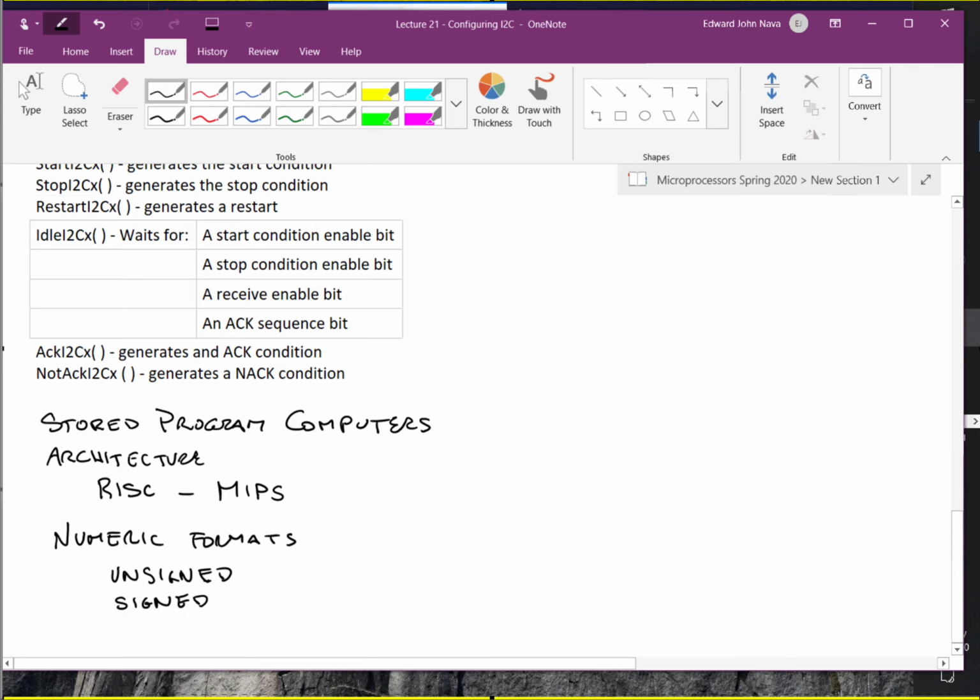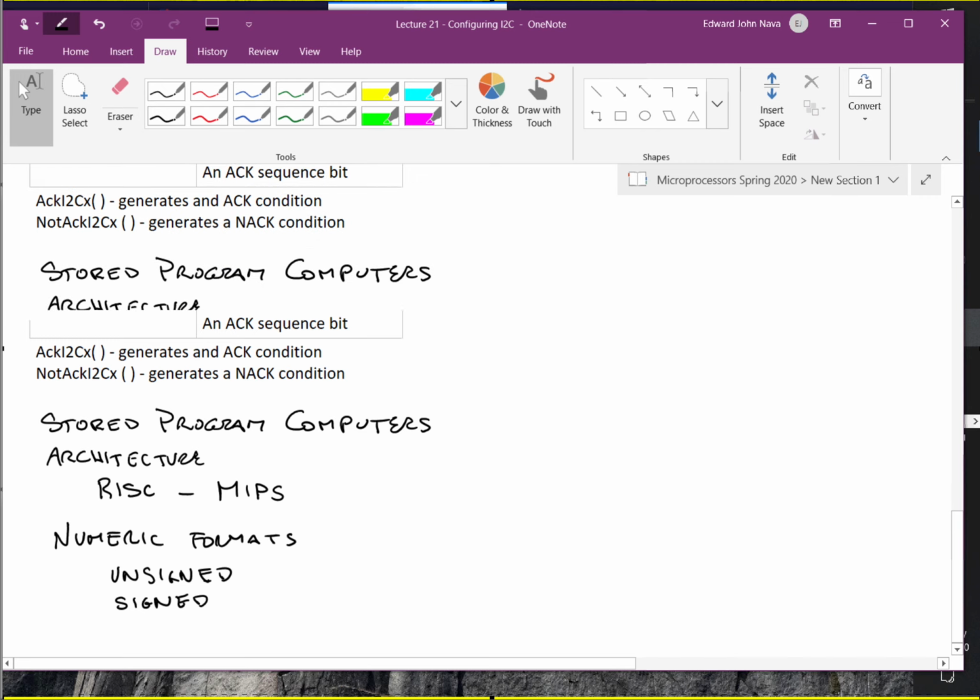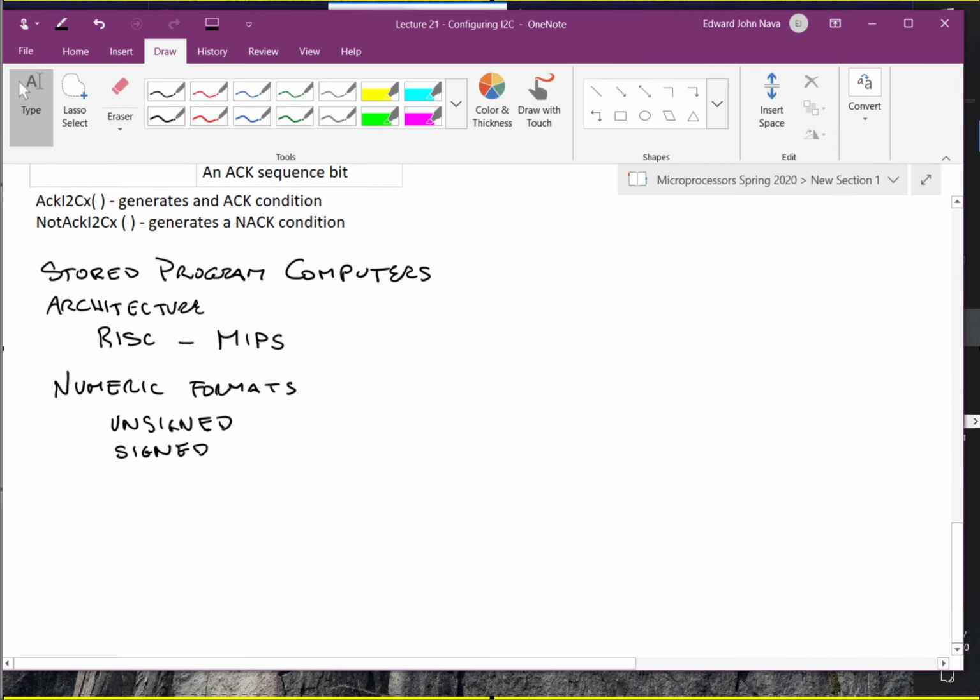The reason I keep focusing on this is that when we use various devices, we need to know what ranges we can actually accommodate. So it's very important that you be very comfortable quickly assessing ranges of numbers and formats. We also looked at representations.